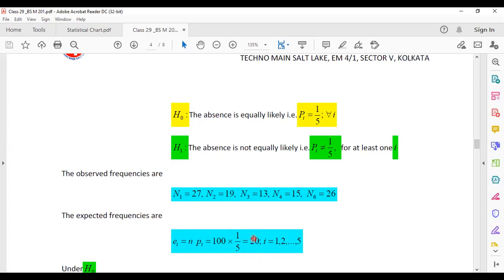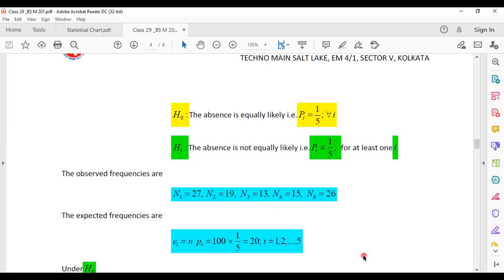for each and every day. For Monday, the expected frequency is 20. For Tuesday, the expected frequency is 20. For Friday, the expected frequency is 20. And you see that the observed frequencies vary somewhat from these expected frequencies. Sometimes it is larger than the expected frequency, sometimes it is smaller than the expected frequency, and if you keep on taking observations, it may sometimes be exactly equal to the expected frequency.